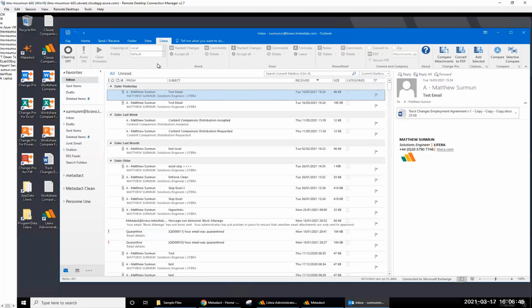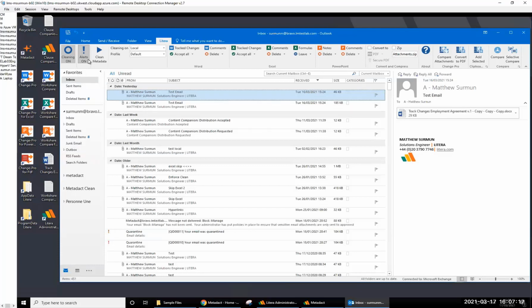And of course, this may be a risk, and a lot of firms opt not to allow this feature because they don't want users to turn off cleaning and then forget to re-enable it, and then cleaning is kind of left disabled. But if you do want to enable this feature for users, then that button will allow users to turn cleaning off. So moving on to the next button, cleaning on.